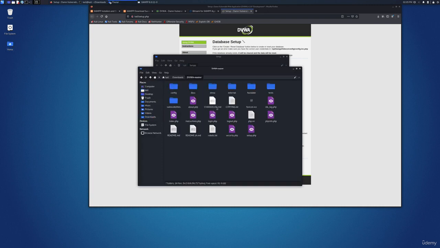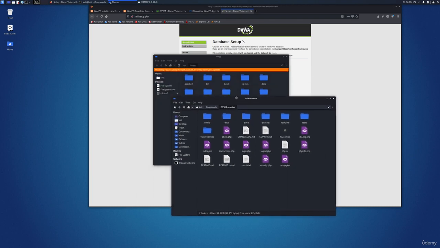Now it's time to copy all these files. These are the files that you saw before when I opened this, but before you do so, we also need to configure our database for the XAMPP MySQL.